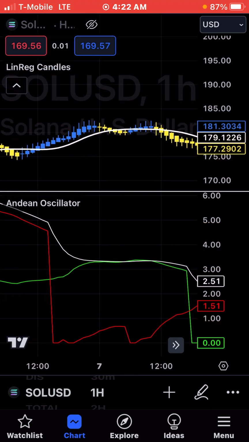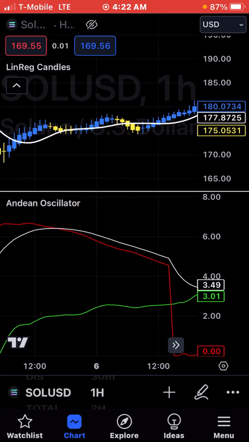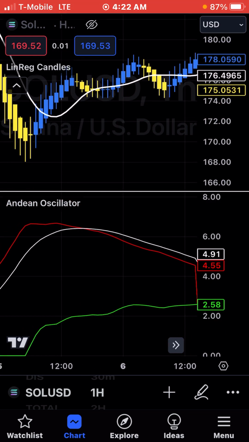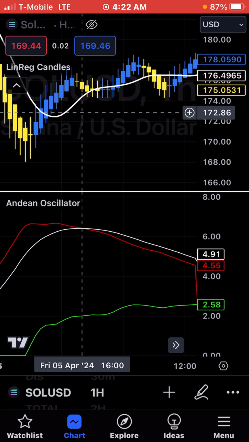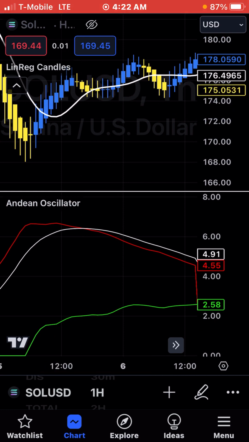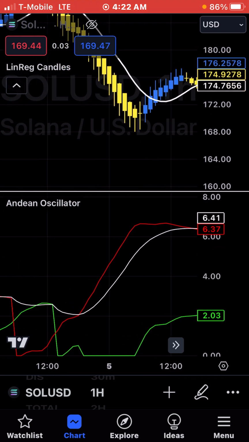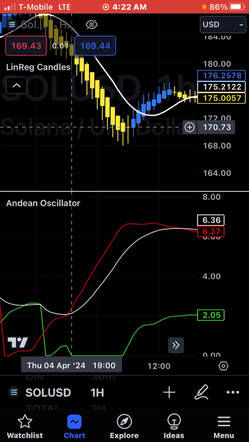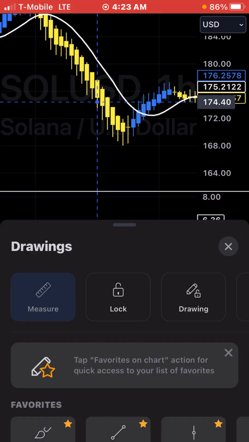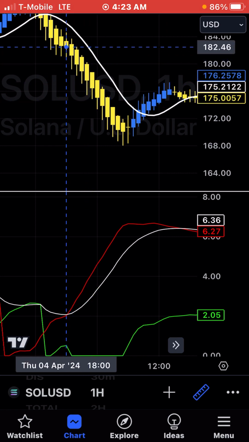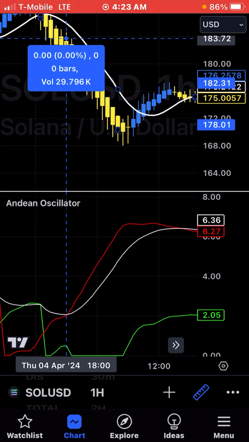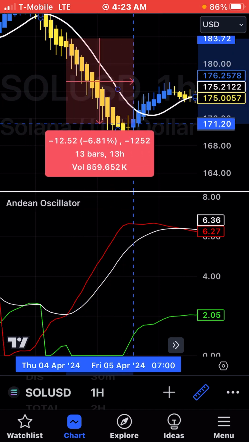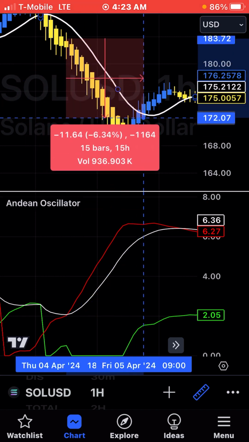But I'll do two more times here. We'll see if we can find any big moves. Right here, well, this is a retracement, so we're not going to focus on that one. We see the red crossing through the signal line right here, so this is a signal of a downtrend right about here. So you come in here, you also see the candles below the linear line, which is another confirmation. Ride it out till it touches the linear line, and this is 1,164 pips.